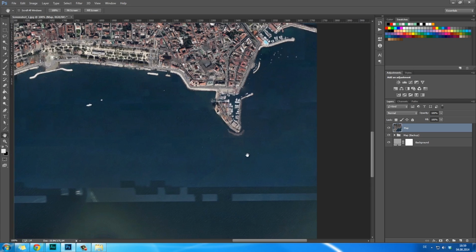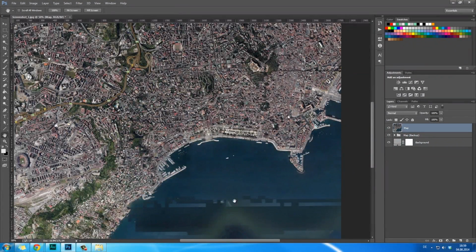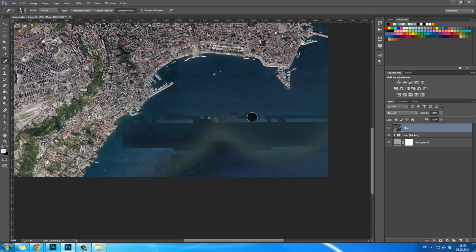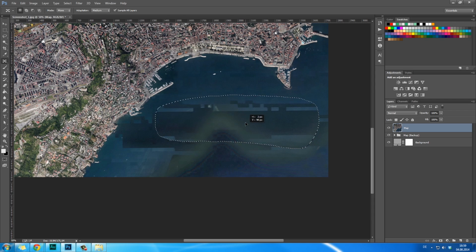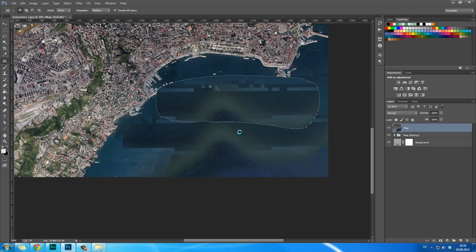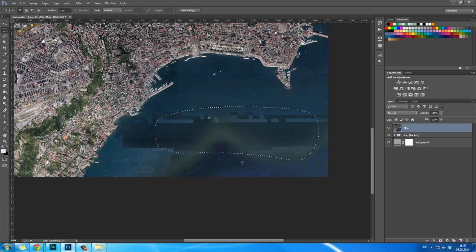So now this looks kind of weird. Maybe, oh, sorry. Maybe we can get rid of it by... Yeah, what we can do now is go to our content aware move tool. Select this path right here and drag it up to see if it matches, but this didn't work. Yeah, because we just have not enough water right here.